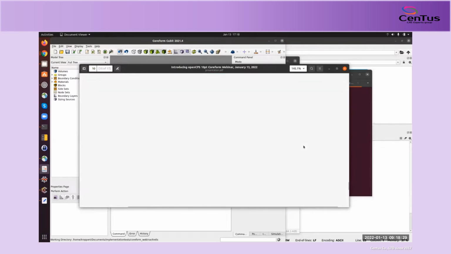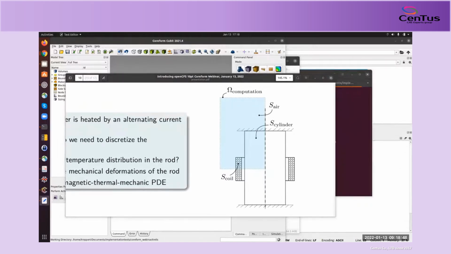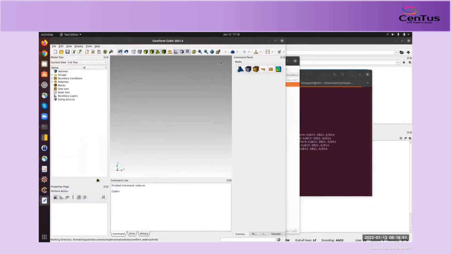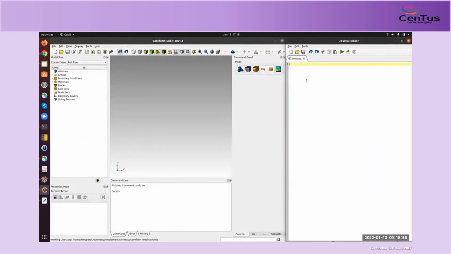So that's the geometry we want to mesh. We'll start by creating a whole domain. So not just this quarter domain here in light blue, but we start to construct the whole geometry and then cut it in half. So let's start. So this is the GUI, and I always have the GUI and the journal editor side by side, since for me they go hand in hand, and that's the way I prefer to use it.